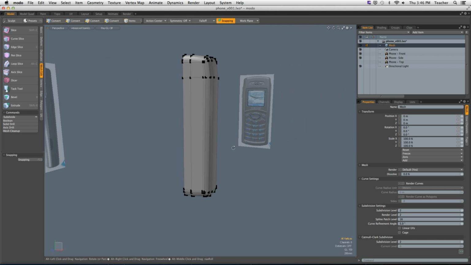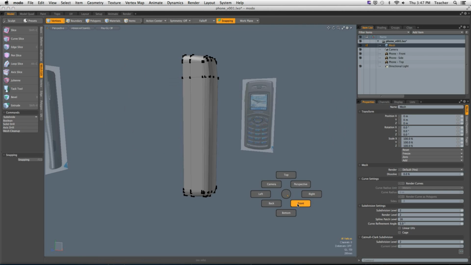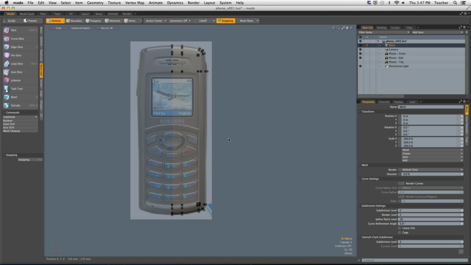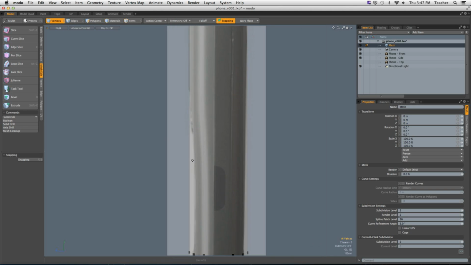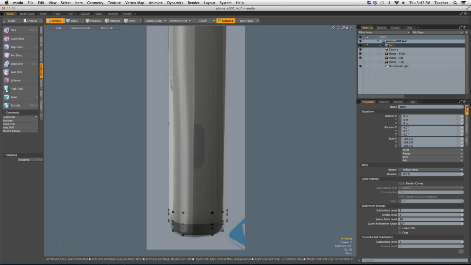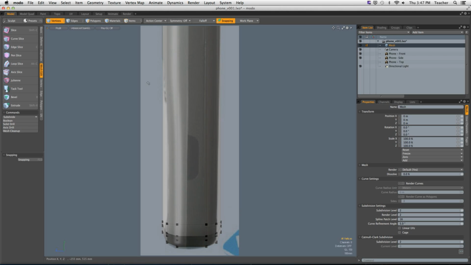All right. So from the front here, things are looking pretty good. We have some work that we need to accomplish here on the side. We can see that it dips in here. That's a big, big structural element. So let's define that with some edges, okay? Now, whenever we have a chamfer, whenever we have an angle that needs to jut back, we need to actually have two different edge loops to define the beginning of that angle change and the end of that angle change.